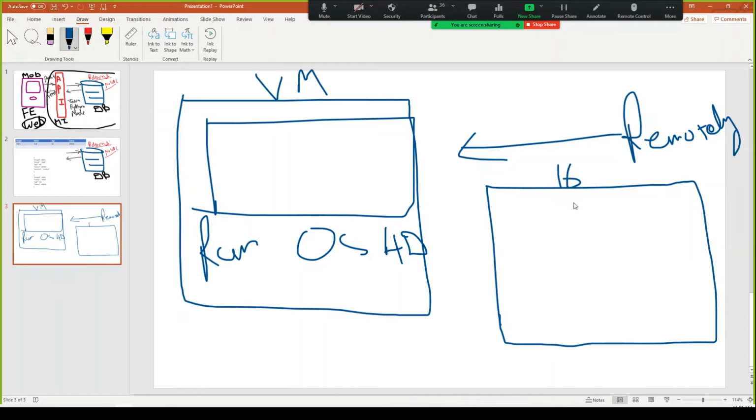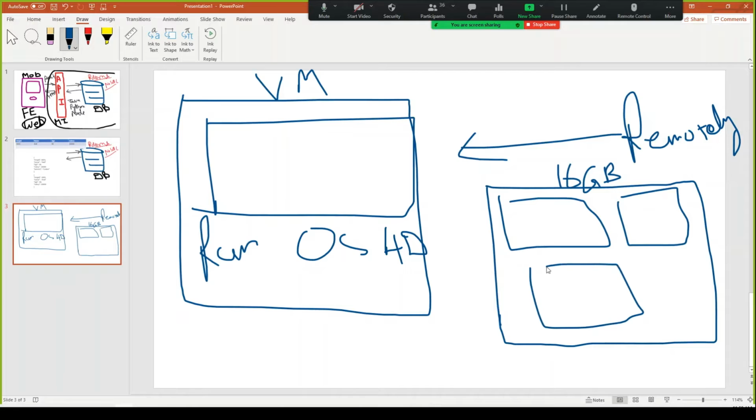Now let's suppose this is a 16 GB machine, and you want to virtually divide it into multiple containers. You can create 4 containers in it, each with 4 GB utilization. Now, why is this important?